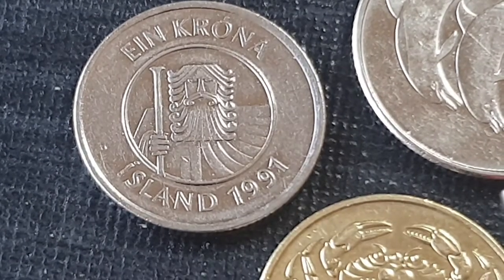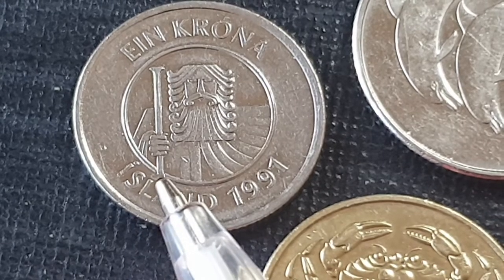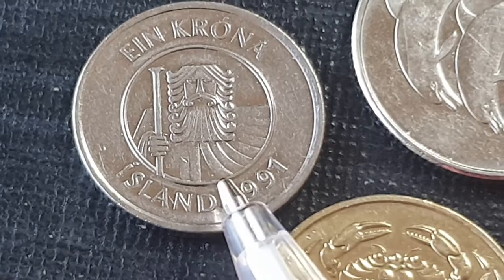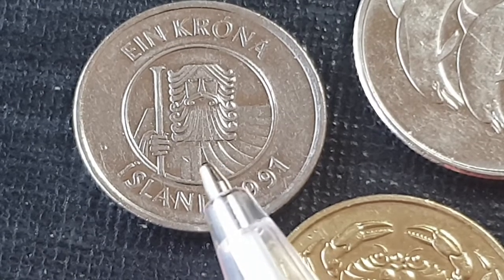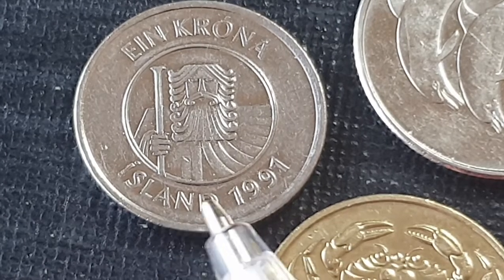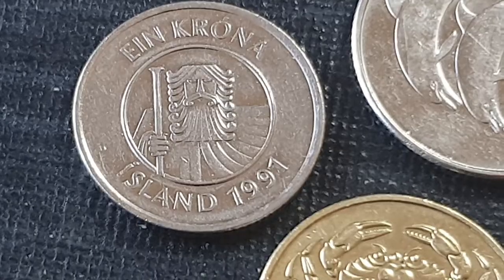And on the back, we have a giant, and his name is, I'm just trying to look up his name. Bergrisi, and he's part of the Landvaettir. And they are protector spirits, so they protect Ireland. And he protects the southern part of Ireland. Not Ireland, Iceland. God, Ireland, Iceland. You know, just get confused when you get excited.